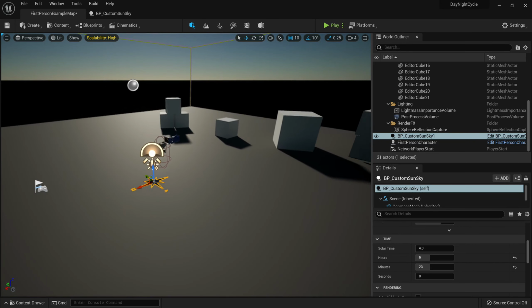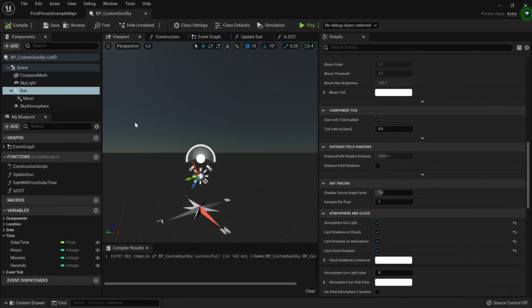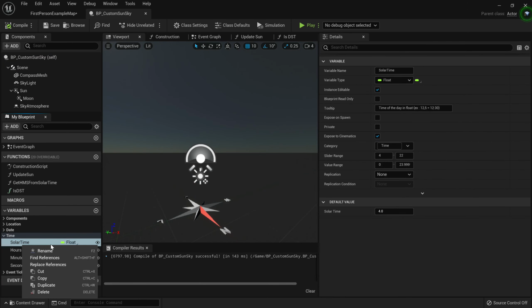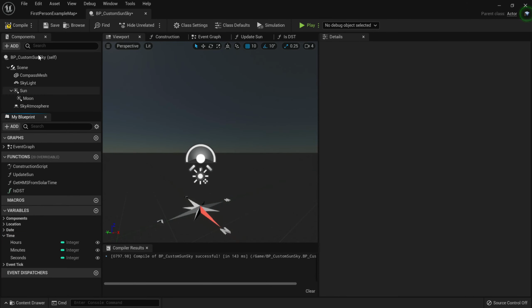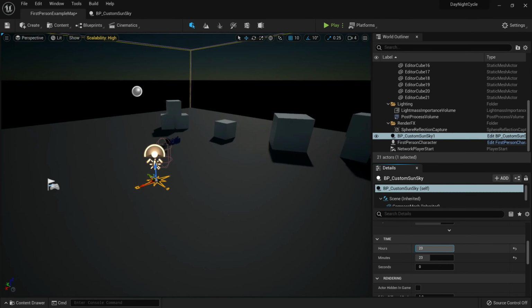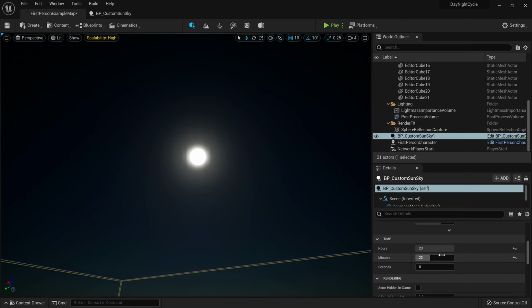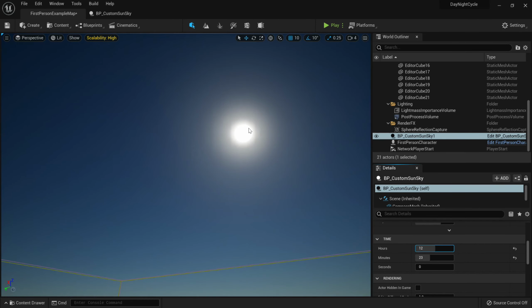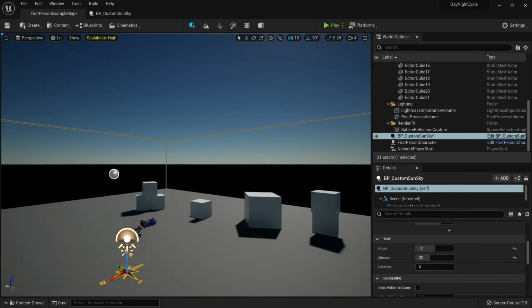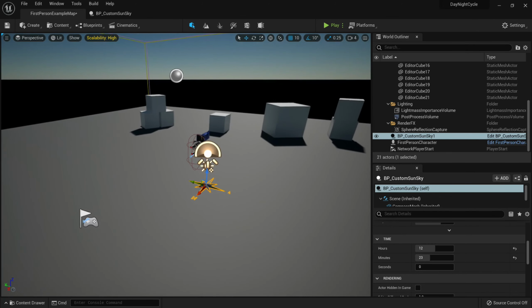And now that we've gotten this date and time, wait, there's something I want to do first. I want to delete the solar time now that we don't reference it anymore. Okay, compile and save. And now we have these variables to play around with, which is nice. If I go to 12 p.m., you can see the sun there. Or the moon, I mean. That's really cool. We're going to be customizing these two later on. We're just going to code in the general day and night cycle quickly.